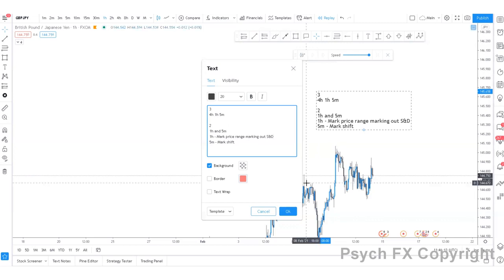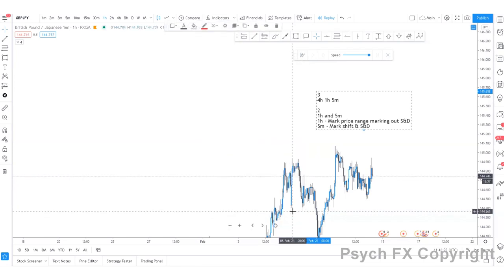So just do something as simple as that, and then you wait for a shift, and then again S&D, supply and demand. Job done. That is how simple it can be. You can just pick one time frame and literally work it like that. It's completely up to you. As you get more advanced, you can combine the weekly, daily, 4 hour, 1 hour, and have a better idea of where you are.